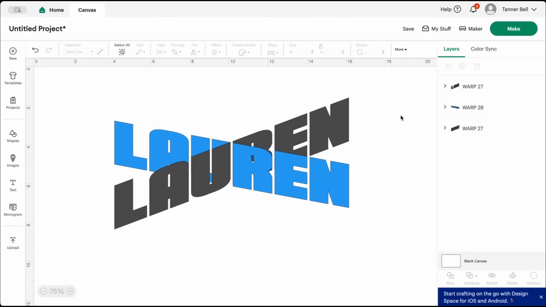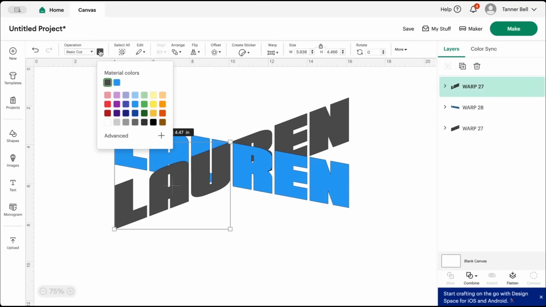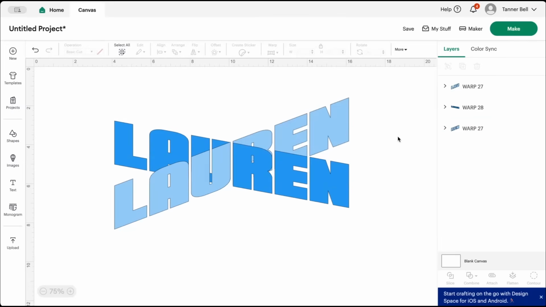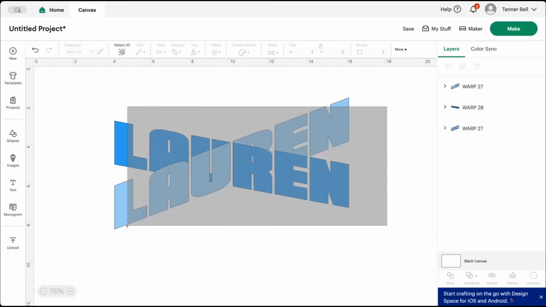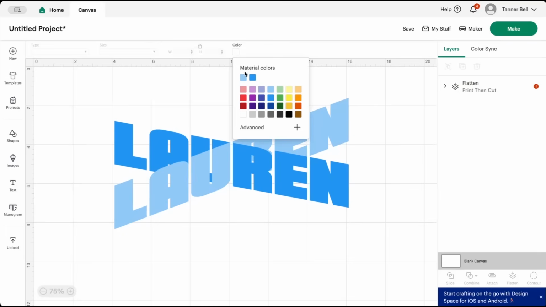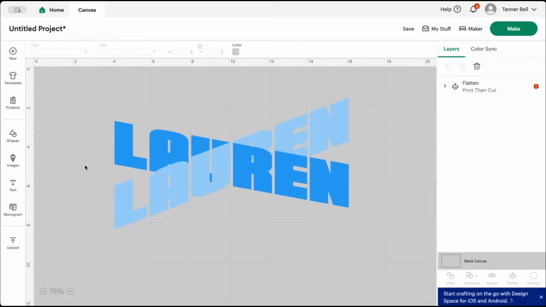Now, from there, you're pretty much done. If you want to turn this into a sticker, what you would do is, after you get your color set, which I want to change from this gray, I know this is the default gray, to this light blue, because I like the tonal effect, not ombre. What you would then do is select everything and flatten. That is what you would do if you are doing it as a print and cut. And just know it's going to cut everything you see behind it. I'll show you with the color. Let's change this color to gray. It's going to cut all of this.